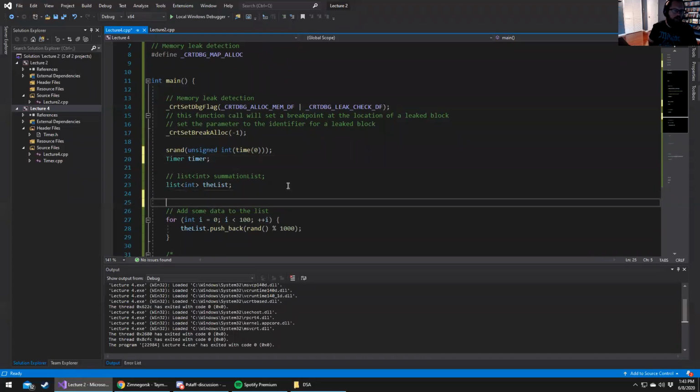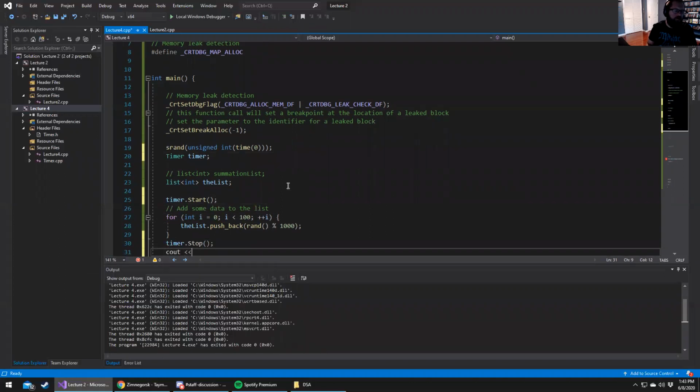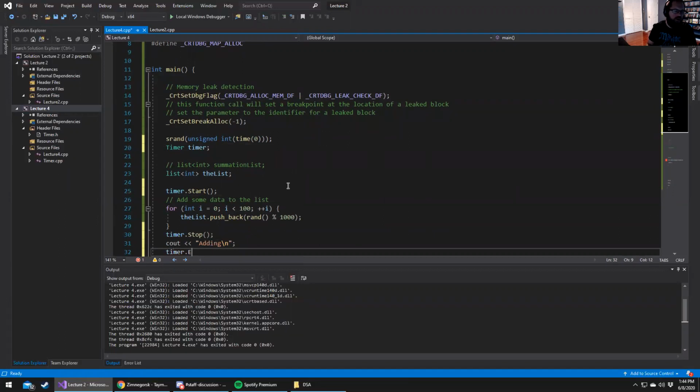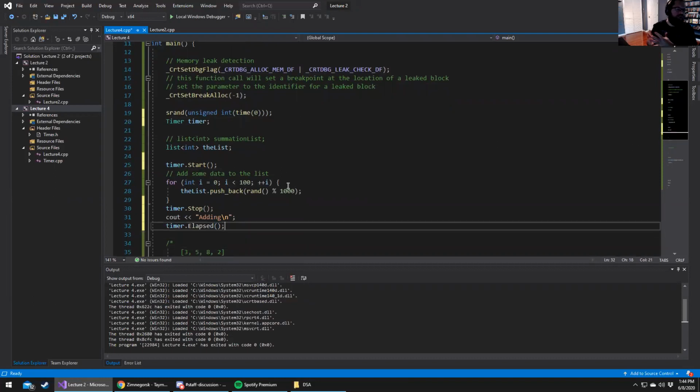So at the beginning here, I'm going to start my timer. I'm going to run through my loop, and then I'm going to stop my timer. And we'll say adding took that long.